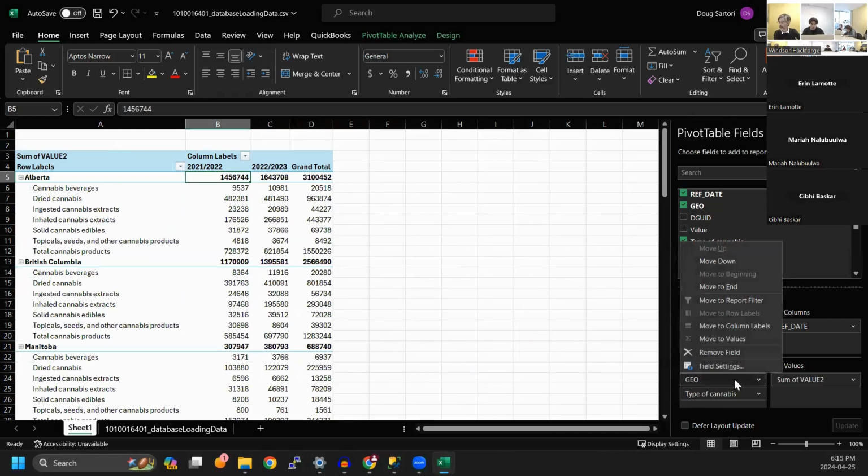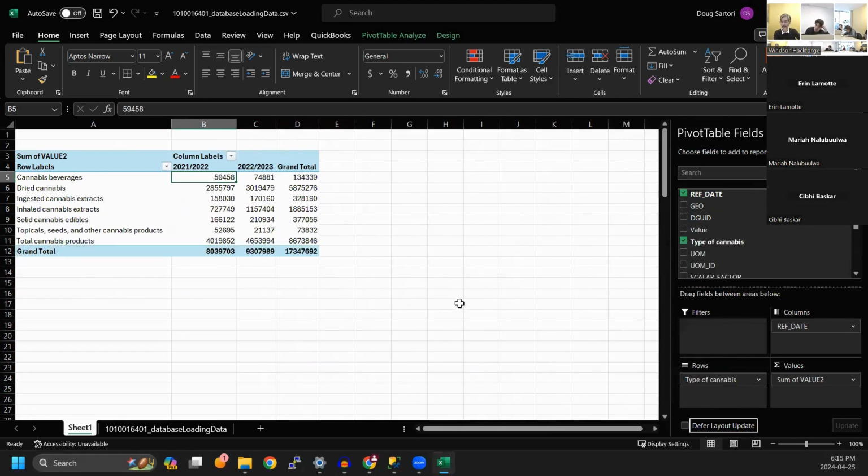Okay. I think that's probably more information than we want in this analysis. So there we go. Now we have the national value. This is summarizing all geographies, because our pivot table doesn't have any interest in geography. That's not a column that we're looking at.